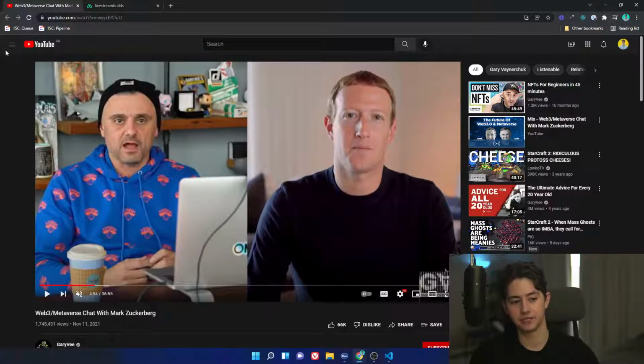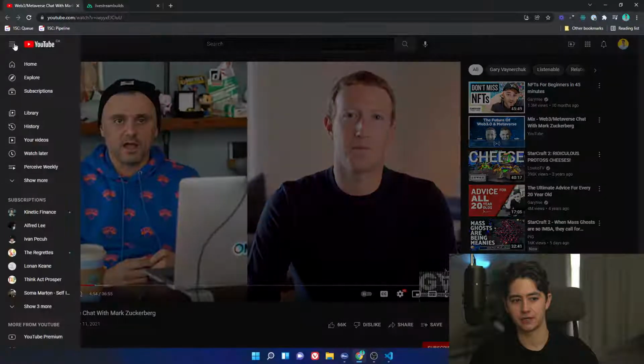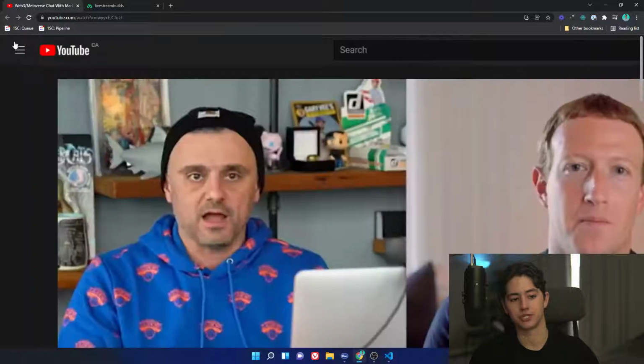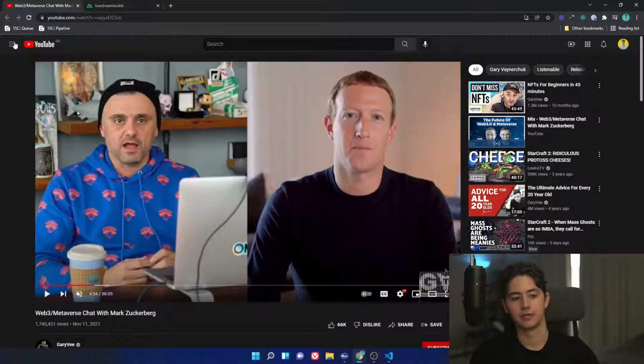So on the left div here, you have what looks like an SVG. I'm not going to do the functionality or anything like that. You're just going to get the SVG here, and it looks like it's just a hamburger menu. Then you have the YouTube logo, which is just an A tag. So that's like a clickable link. You can tell it's a clickable link because when you hover your mouse over it, you see a clickable thing in the bottom left-hand corner.